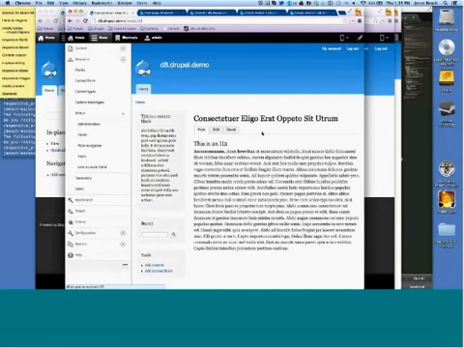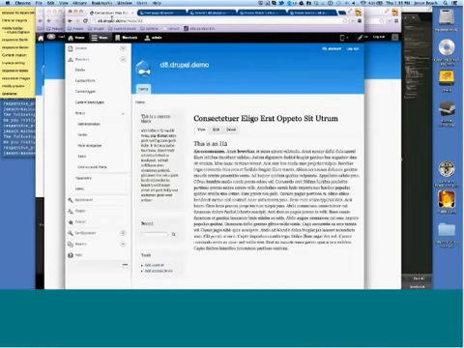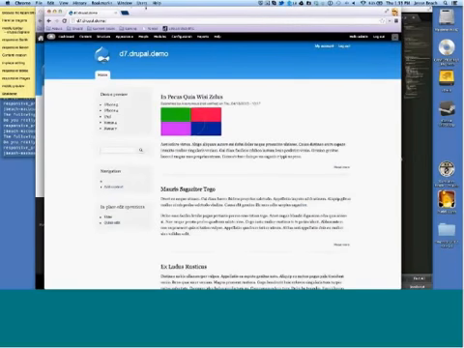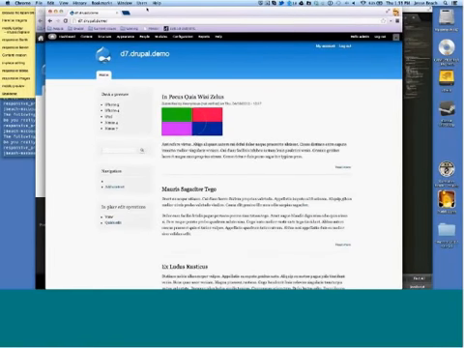Great. And so Spark is already available as a D7 distro. If you already have a D7 site, can you just add some modules to get this functionality? Sort of. Yeah, we're working very hard to make sure that these modules don't depend on anything in the Spark distro. So Wim and I are undertaking an effort right now to introduce the libraries module to the navbar module, which is the backport of the toolbar, to the responsive preview module, to edit, so that they can all be used independent of each other. But when combined, won't be duplicating assets like backbone and underscore.